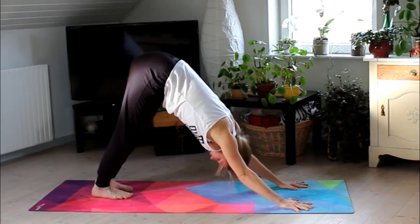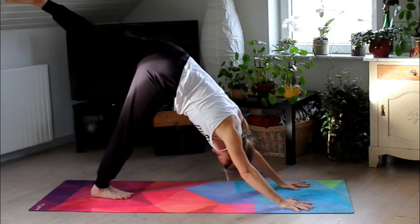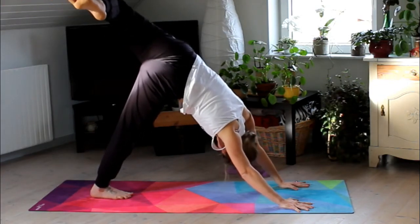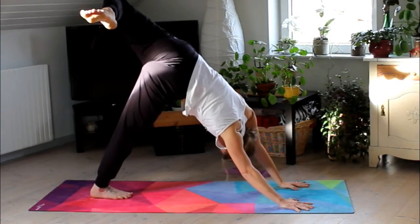And then on an inhale, lifting up the left leg. Same thing on the second side. Bending the knee, open up the hips. You stack the left hip on top of the right. Draw the left foot back, left knee back, thigh back, and twist.